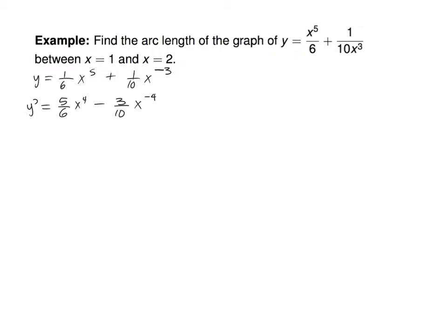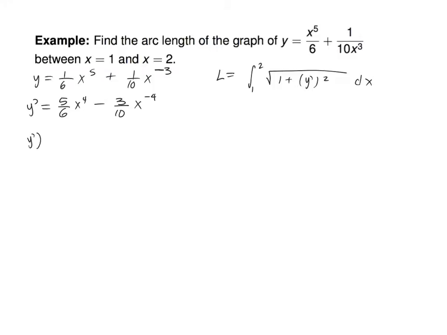Okay. So now when I'm going to do my arc length formula, I have to integrate from 1 to 2 root 1 plus y prime squared dx, right? That's the formula. So because I want to save myself time writing stuff over, and squaring this is going to be kind of gross, let's just square it and then put it in. Does that make sense? Okay.